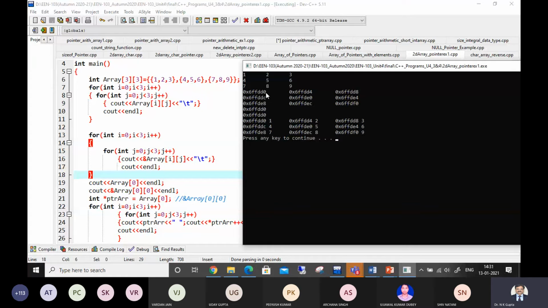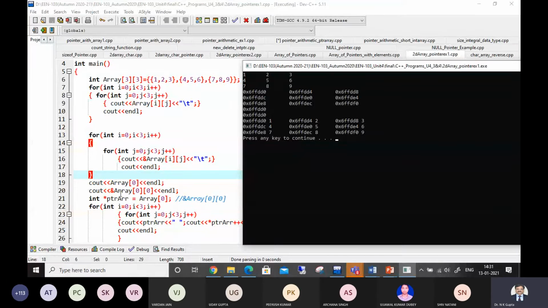Okay, so you can see that if I write cout AR[0], I get the address of this first element only. Yes or no? Here I am getting the address of the first. Now, even if I say cout &AR[0][0], so I am getting this address also.